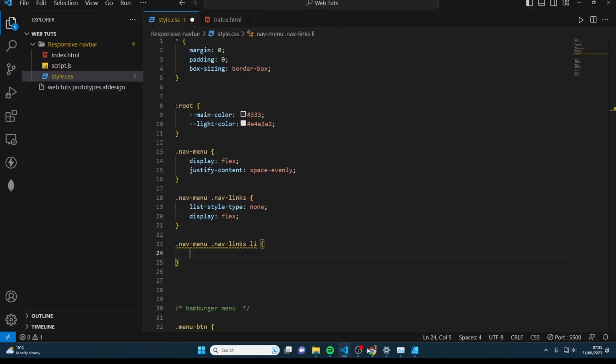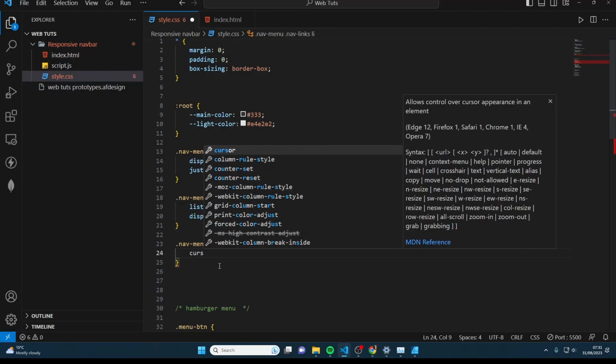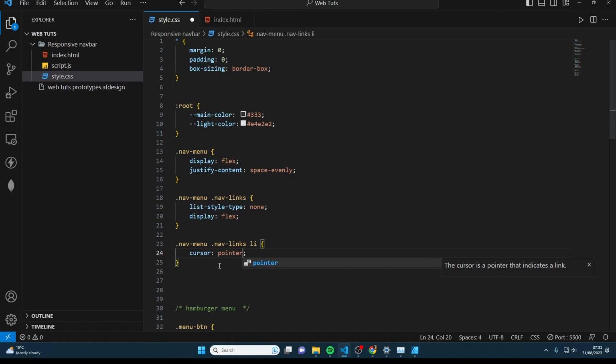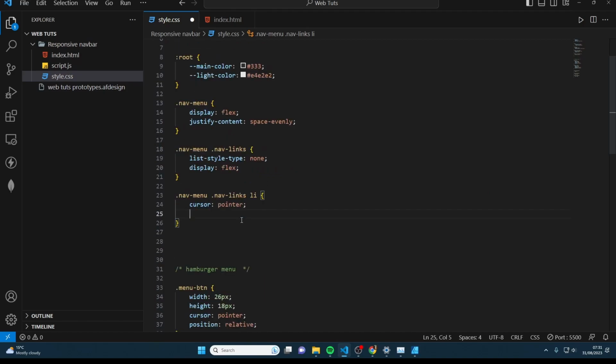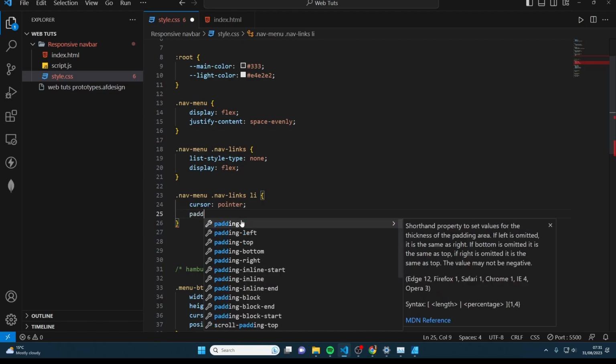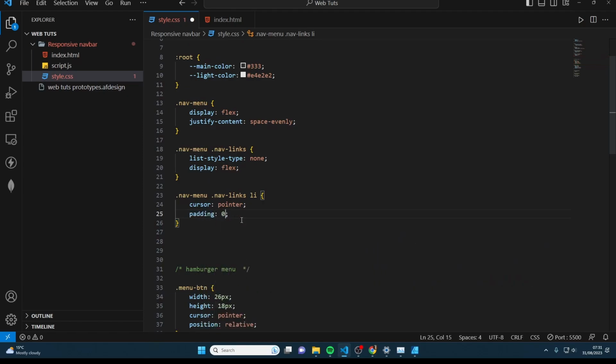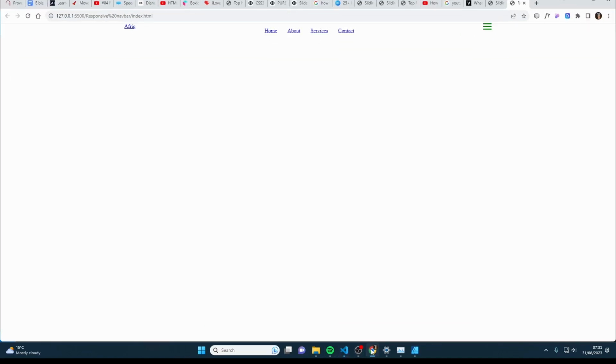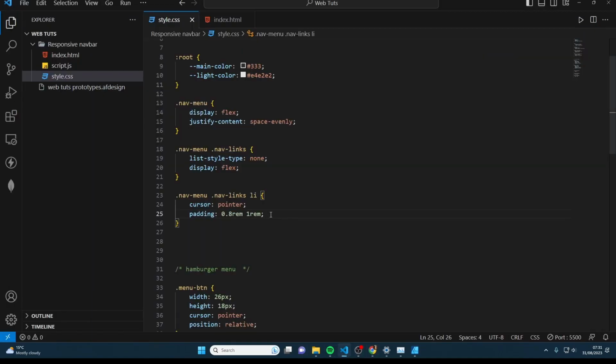Then padding of 0.8 rem. That's for the top and bottom, and then left and right is 1 rem. So have something like that, and then it's taking shape.